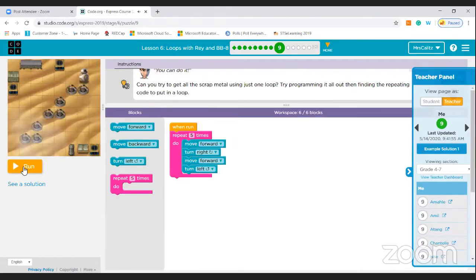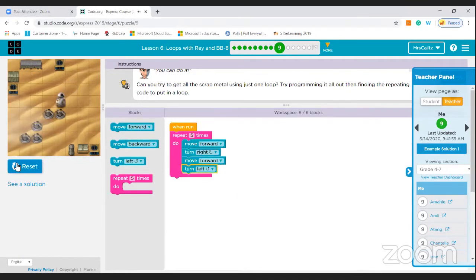Did you see that code, Jonah? Yes, ma'am. Are you trying to do that on your computer as well, or are you only watching today? Oh, I'm also doing it. Okay, so it's repeat 5 times for those that are copying it onto their computers, and then it's move forward, turn right, move forward, and then turn left. Have you copied that, Jonah? Do you need more time? Amo, do you need more time? Gao? Okay, it seems like everyone is done. Let's run it one more time.